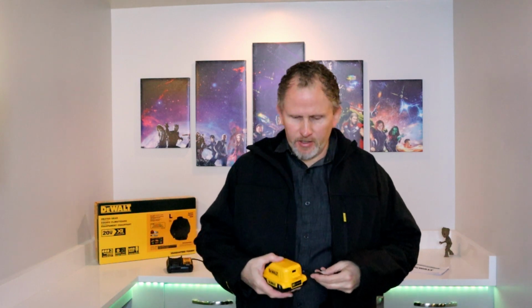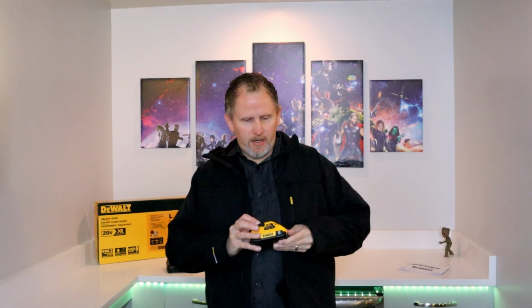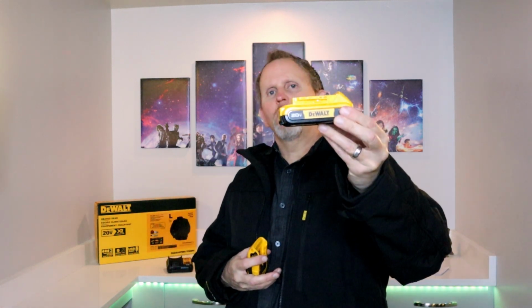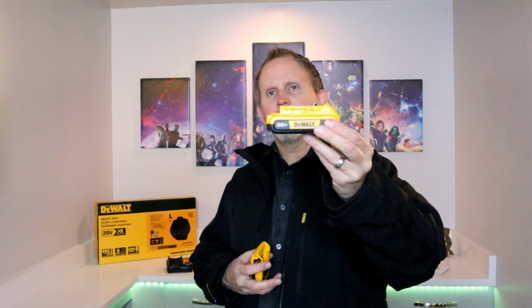Let's go over the drawbacks of the Dewalt 20 volt heated jacket starting right now. Drawback number 1 is probably battery size. I've done reviews on other heated jackets. You get some smaller batteries. The Dewalt, definitely one of the larger batteries. Without the little USB adapter and the plug, it's not a bad battery. Pull this off of here, and we're talking like 2 wallets maybe, without the adapter.